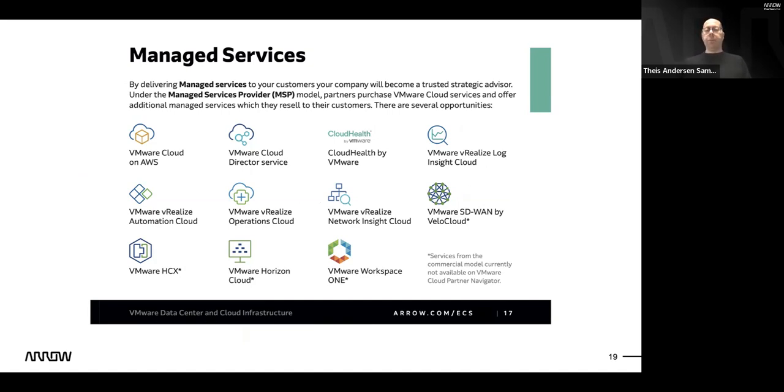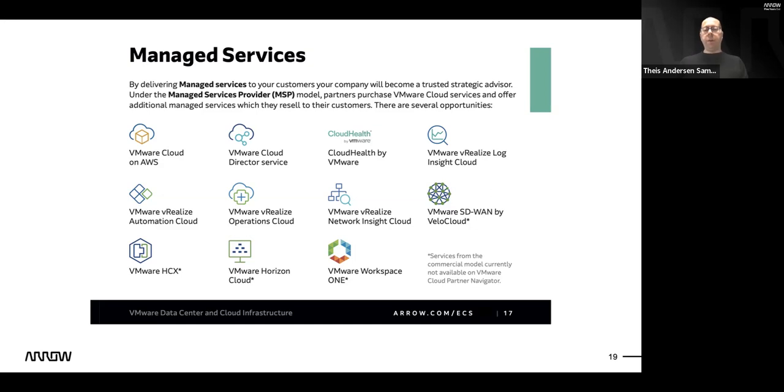and you can offer those to your customers as a managed service. So some of the products, for example, the vRealize suite that has now been rebranded to Aria, are not working specifically in that way because it's more tightly coupled with the infrastructure that your customer is running in, either VMC on AWS or another VMC instance. But this is a cloud version of the management tools, the automation tools, operation tools from Aria that you can also run in an MSP model.